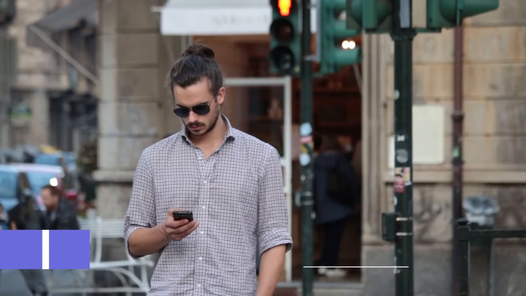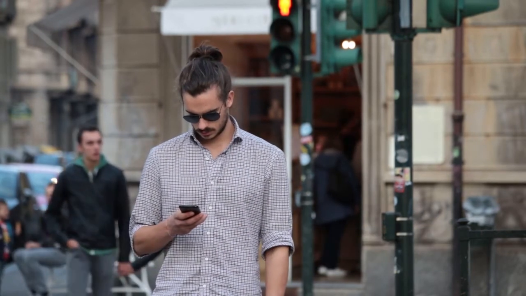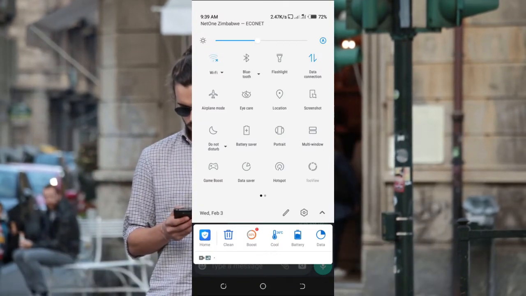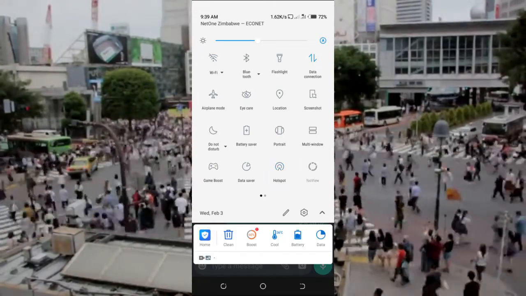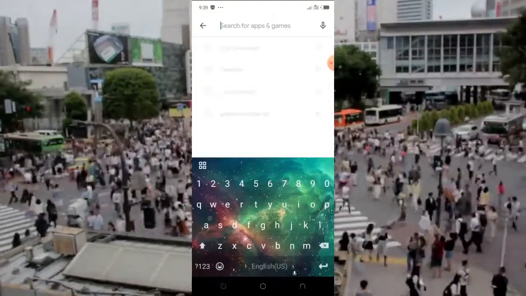Normally, if your phone is connected to Wi-Fi, you can't switch on hotspot to share that connection to others. If your girlfriend connects your phone to Zoho Secure but doesn't tell you the password, unfortunately you have a bunch of friends who need to be connected too. Download an app called NetShare to share your Wi-Fi connection.